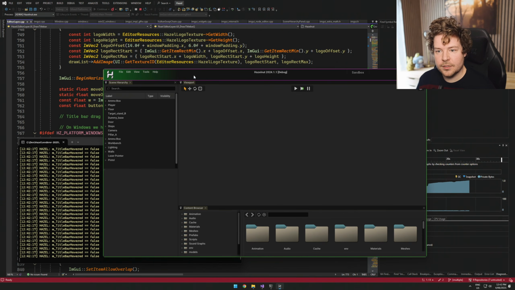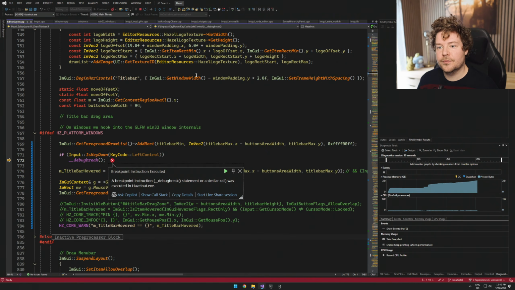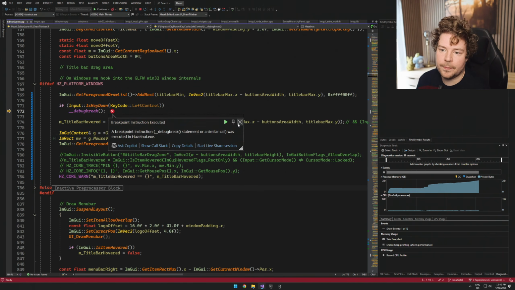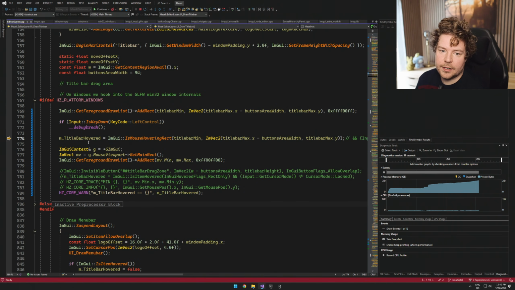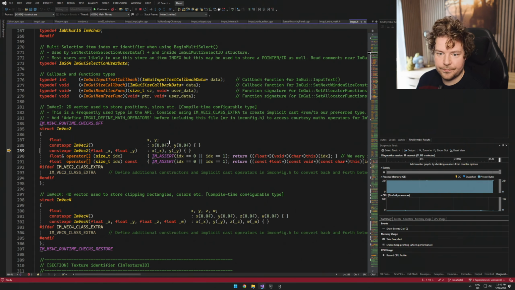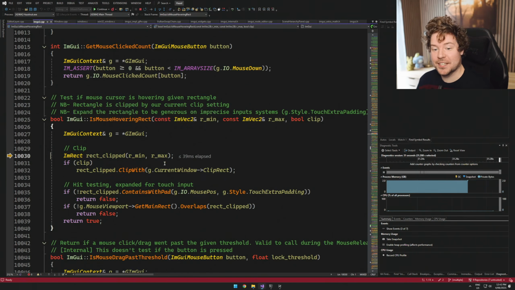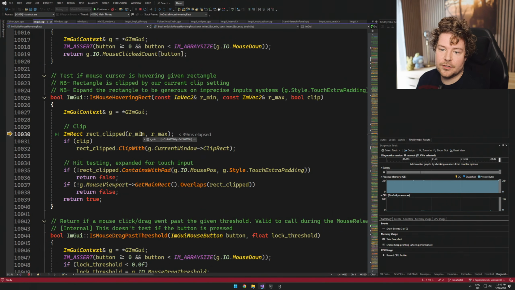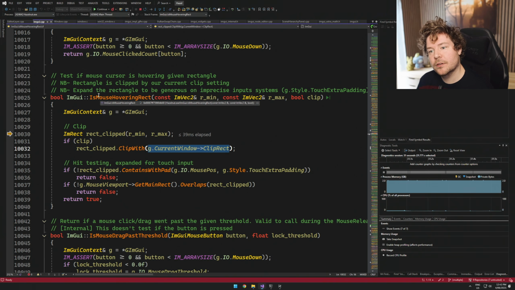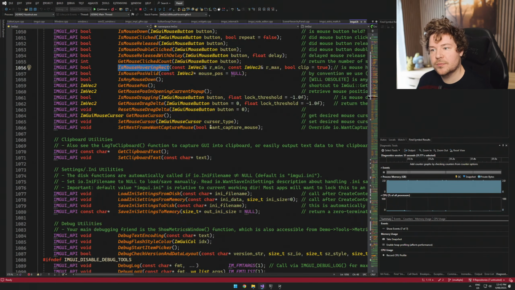Okay, so see, for example, this is definitely true. So let me hit left control. We're gonna break. And then now I can actually debug. I don't know where this journey's gonna lead us, guys. I'm scared, but we're gonna see. So that's the min and the max, which is sure. Clip is actually true. Clip is true. Maybe I thought it would be false by default, but it's true by default.